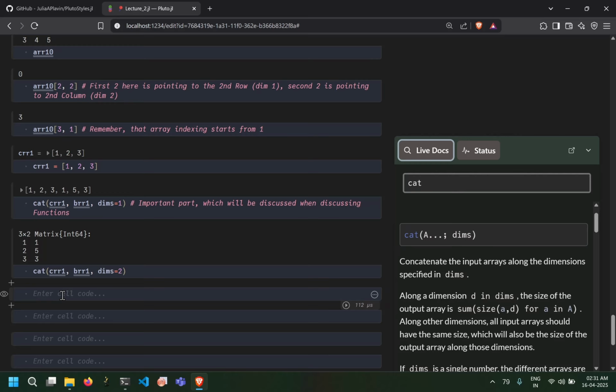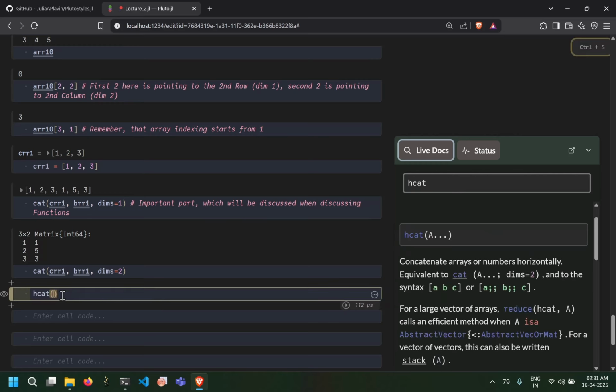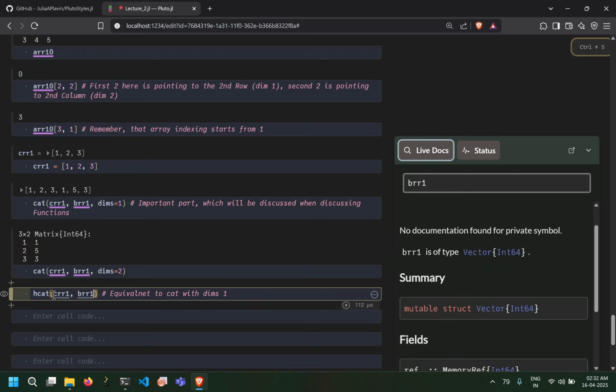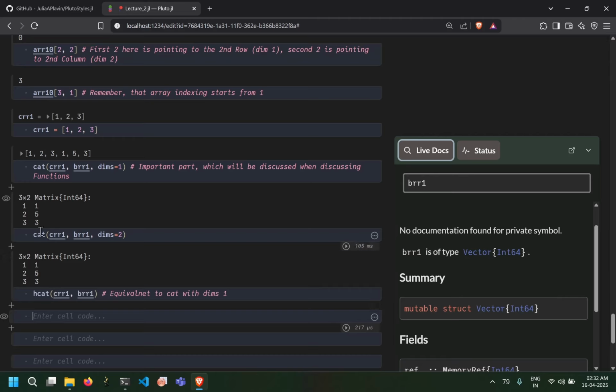So there are some other helper functions also, hcat, which is equivalent to cat with dims 2. So let us check that. hcat stands for horizontal concatenation, and you will see that it is giving the same result as this one.